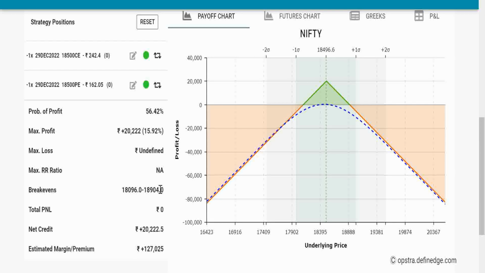In case you find open interest is high at 19,000, let's say at the start of the month you find that more call options and put options are written at 19,000, even if your market spot price is 18,500, you can put a straddle at 19,000. Instead of keeping a straddle at the money, you can go to some in the money options and sell the 19,000 short straddle, so that when the market moves to 19,000, your loss will be very small, and you have a high probability of getting the profit.